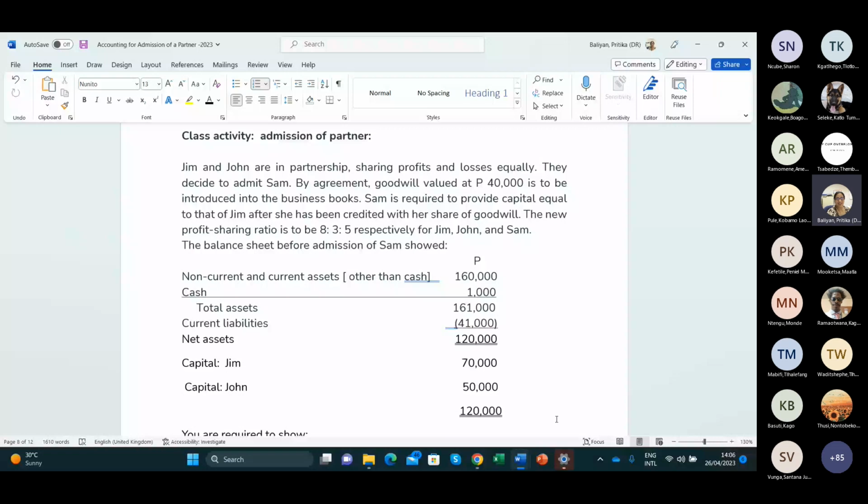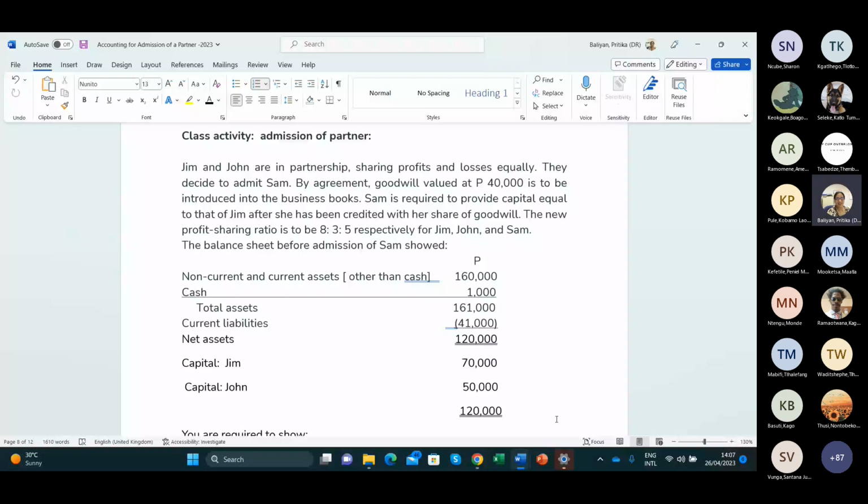So in that scenario, how do we record it in the books? In this situation, the partnership firm only calculates the goodwill of the business which already existed before the new partner joined, and that goodwill is shared among the old partners. And when the new partner joins, as the profit and loss sharing ratio changes, the portion sacrificed by the old partners, that amount of goodwill goes to the new partner.